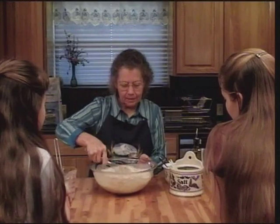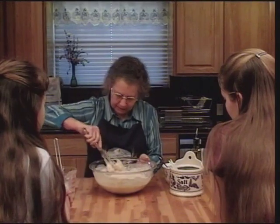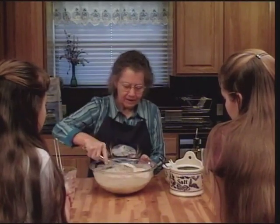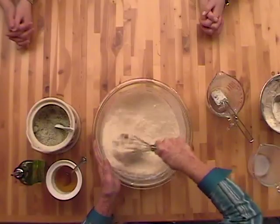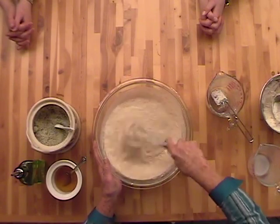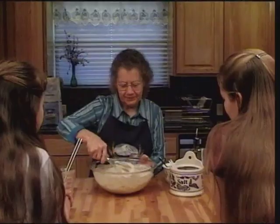You just want to get it mixed. If it doesn't come out, if you look like you've got a little bit of lumps in it, after it sits overnight in the morning, this natural starter just digests the grain, and it just is all worked out. You never know that there was even little pieces of flour in there. I think it'll take just about right, exactly 2 cups.